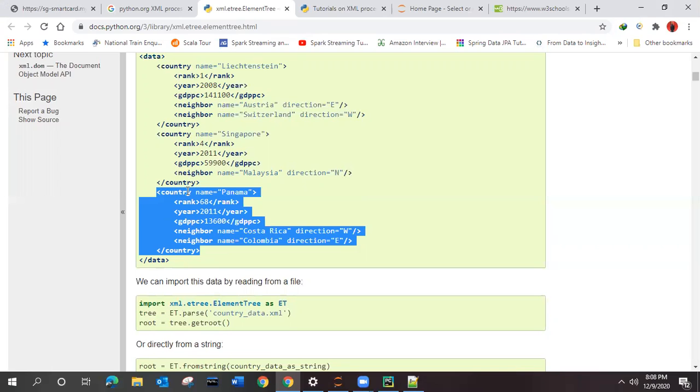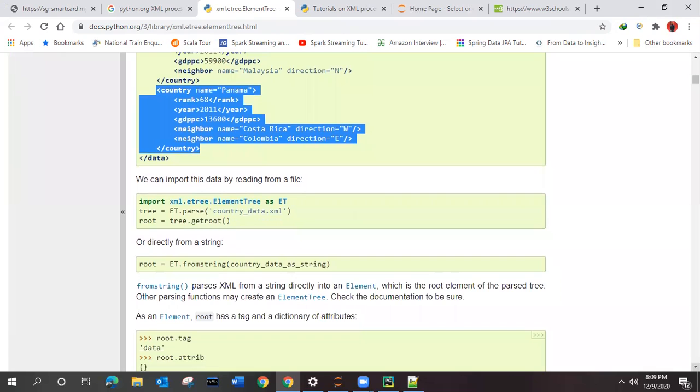If you tell data dot country where name is Panama and you need to get the year, it will give you 2011. Now we'll go down. Everything is present; I am explaining over here. You can see the below line.